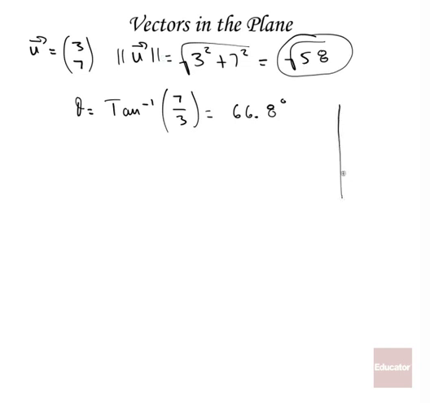But pictures are a big help, and you want to make sure that you know what it is that you're dealing with. So we know that we're dealing with something in this quadrant, so when we get a number like 66.8 degrees, it actually makes sense. 3 this way, 7 this way. It actually should have been a little steeper, I apologize. But again, we want our numbers to make sense. So this is the number, 66.8 degrees. And again, we're measuring it from the positive x-axis in that direction.